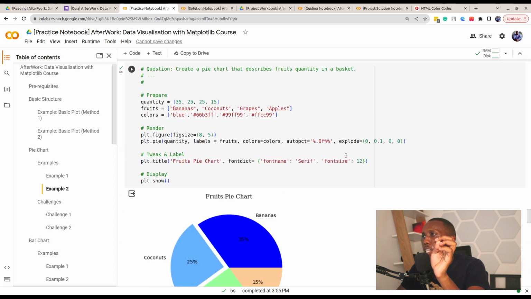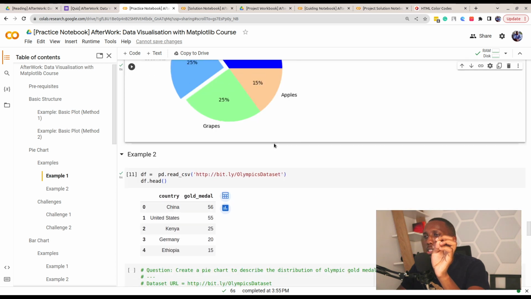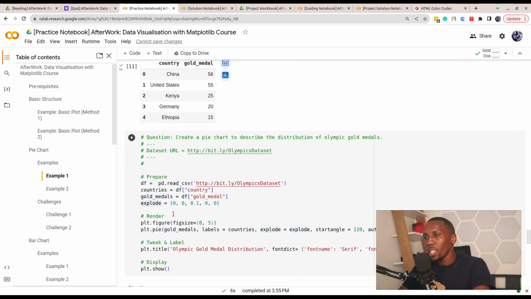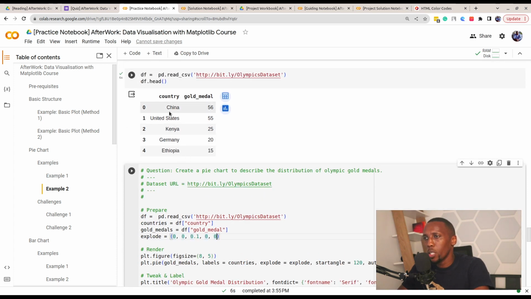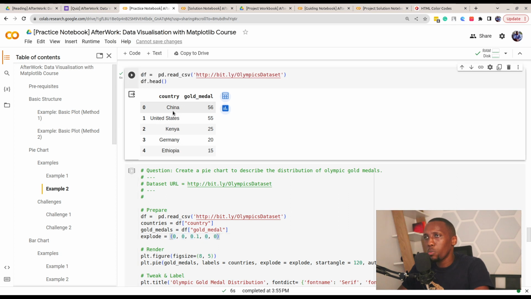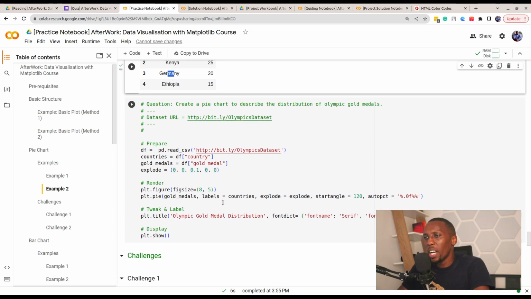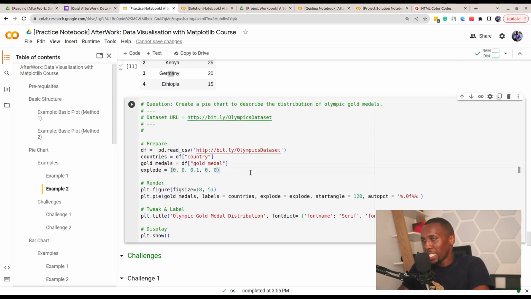So instead of defining our explode values inside here, we can define them outside in a variable and just pass the variable here, like what we did with colors and fruits. So that's what we do here. We define 1, 2, 3, 4, 5. These are 5 different pieces of information that we have. So that will be referencing the 5 different labels, or categories, that we want to display the distribution of in a pie chart.